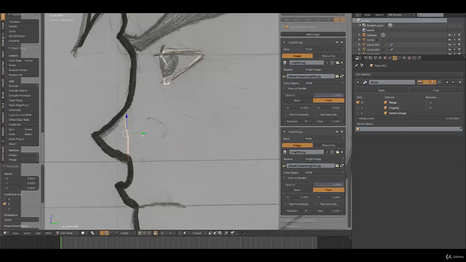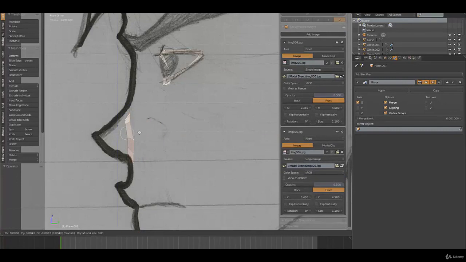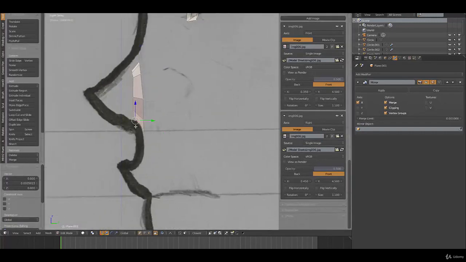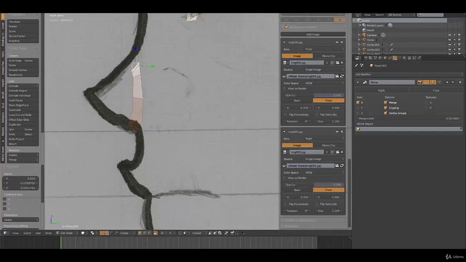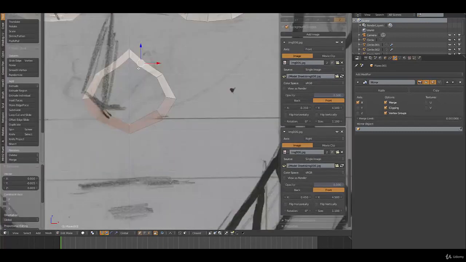And then we bring it out here. It's not going to be a realistic nose by any means, so we'll be fine.